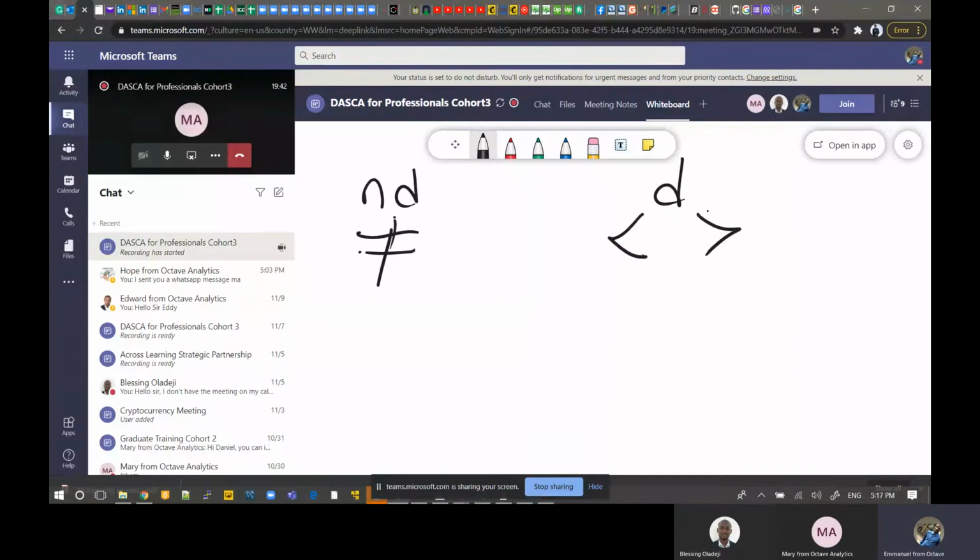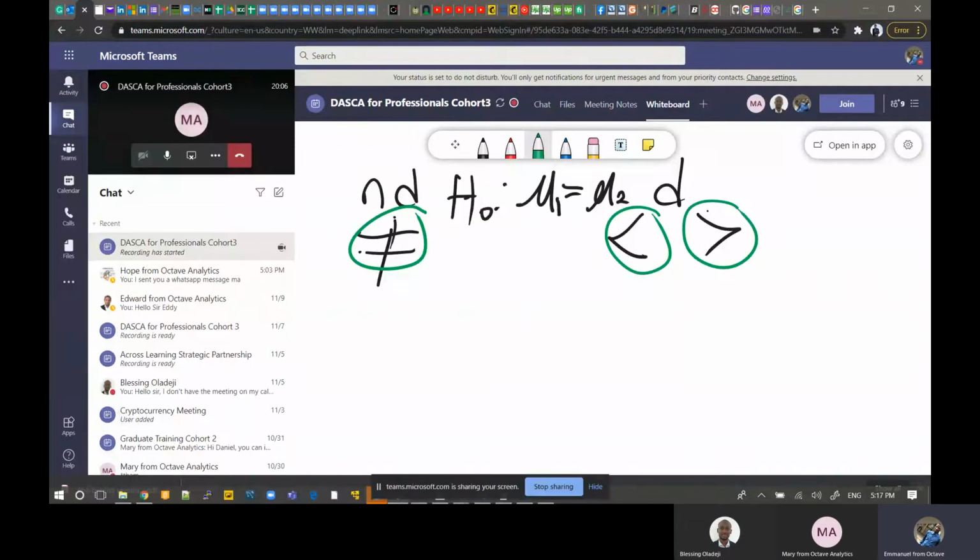So the non-directional hypothesis says that your null hypothesis, H naught, assumes equality. It is going to say maybe the mean of the first sample is equal to the mean of the second sample. Then your alternative hypothesis can be this scenario or this scenario or this scenario. When you are saying not equal to, it's non-directional because it can go either to the right or to the left.